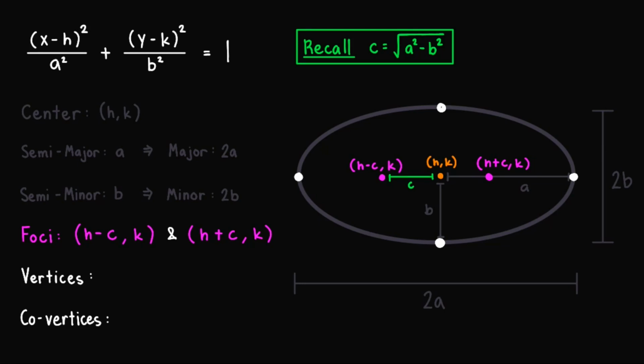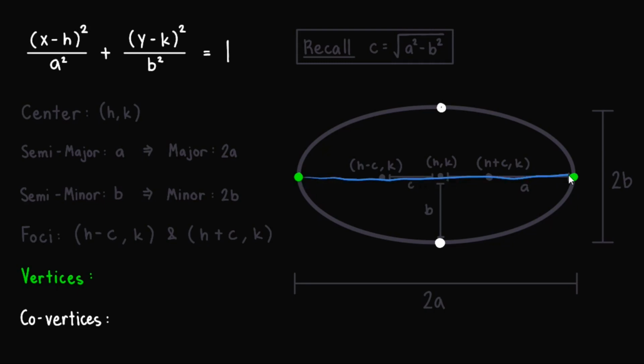Next, let's go on to the vertices. By definition, vertices represent the endpoints of the line segment, if we treat this one as a line segment that passes through the center and the foci of an ellipse. Its endpoints are on the ellipse. So how do we obtain this one? Take note that since we are given the center, from one of the vertices to the center, its length is given by a. The same goes for this one. This one is also length a.